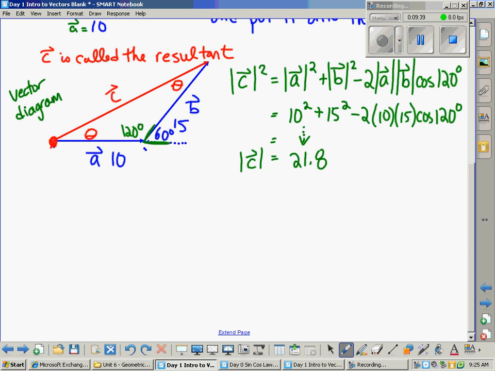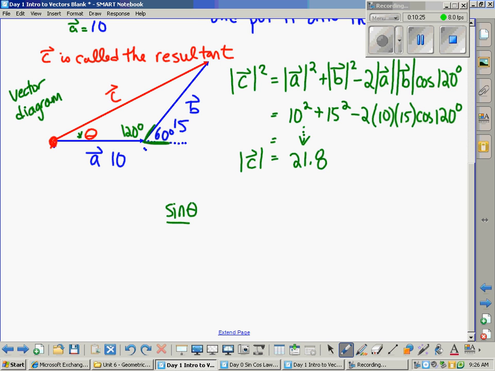To do that, I'm going to use the other most common formula for solving triangles, and that's the sine law. Remember that the sine law is sine A over A equals sine B over B. So you take pairs, angles that you want, and their opposite sides. And you'll need to compare unknowns to knowns. In this particular example, our unknown is right here. So I'm going to write that down first. Sine theta over its opposite side. So its opposite side is this side, which is 15.